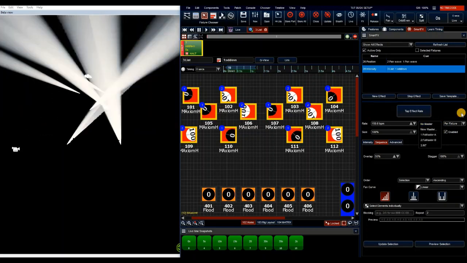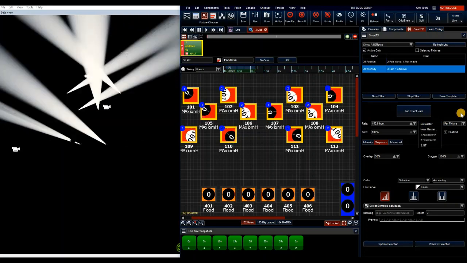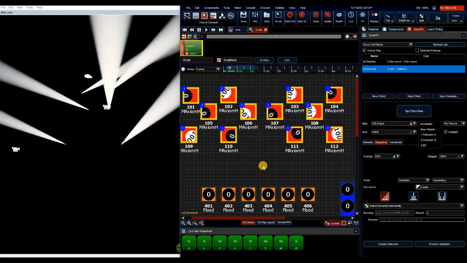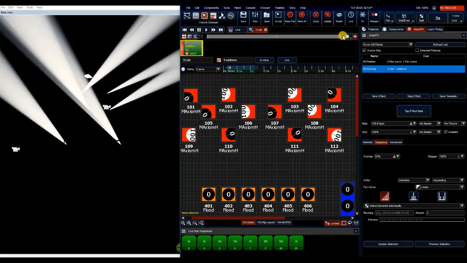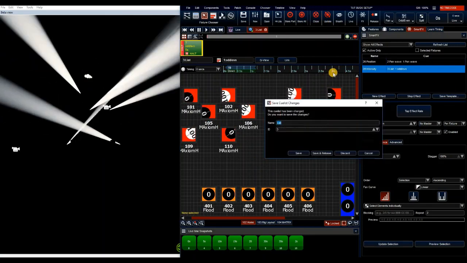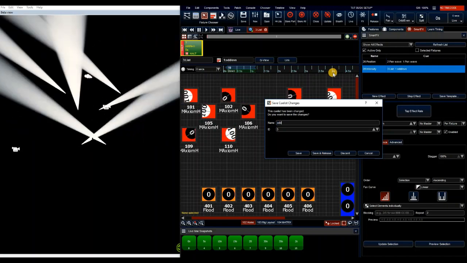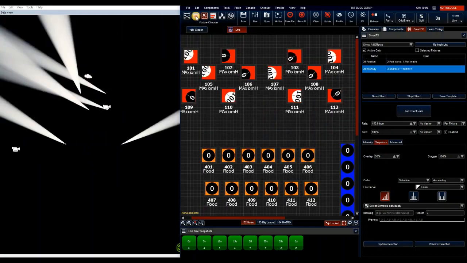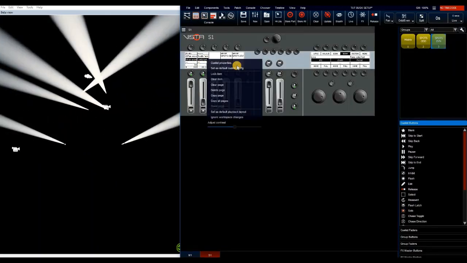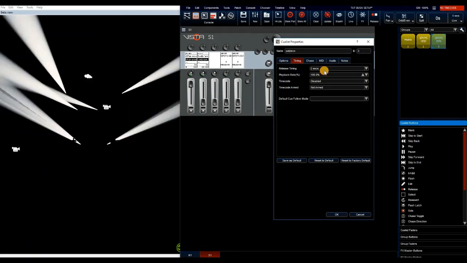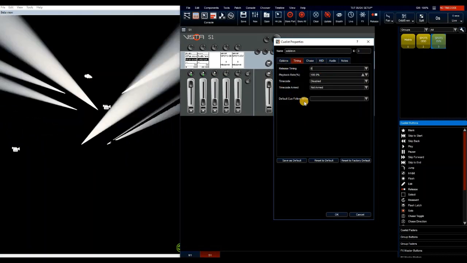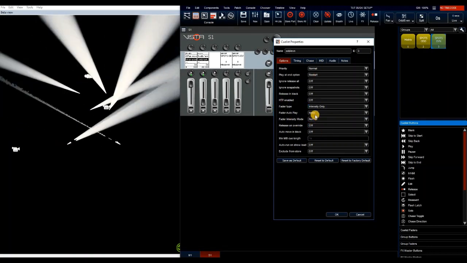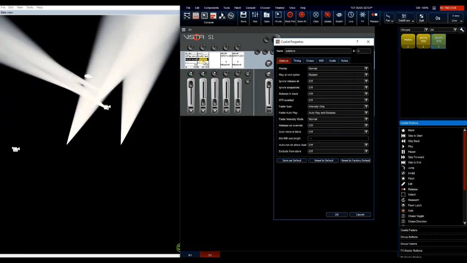Again, you can add an effects master to this as well. So if you want your position speed and your intensity speed to be different, I encourage you to use effects masters for this. What we can do now is close this, call it odd and even, and put it on another playback. And again, we can make this one similar, so we'll make the release timing 0, go to options, and make it intensity only. You don't actually have to add any other features into this, and we'll make it an autoplay and release and hit OK.